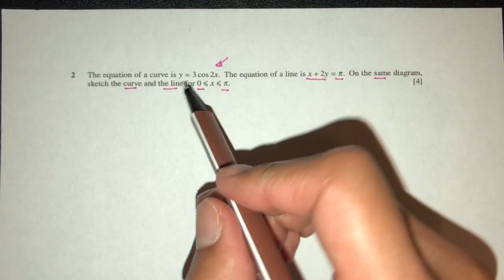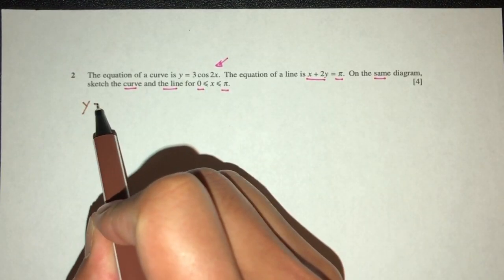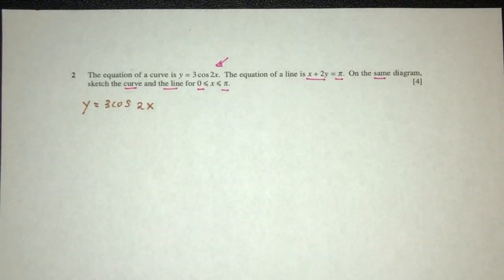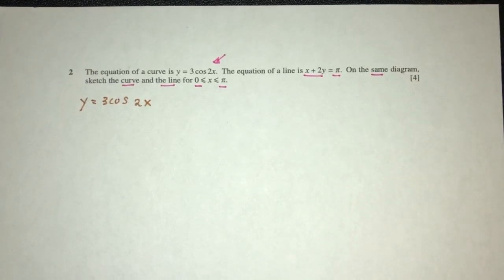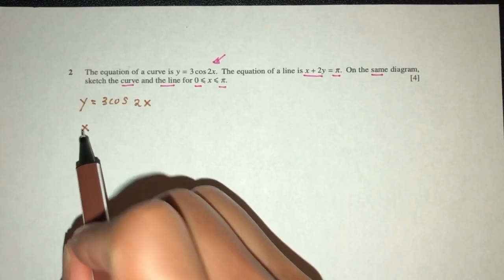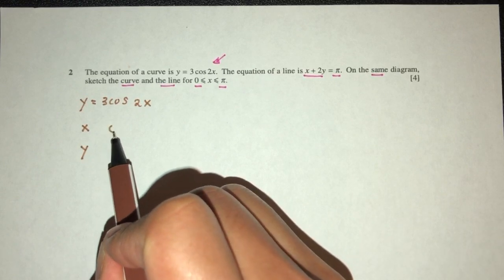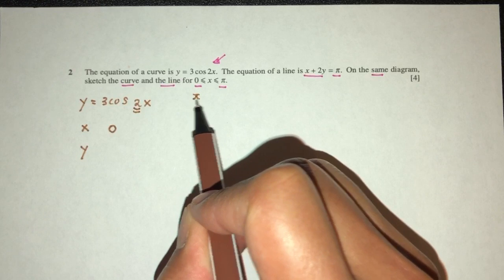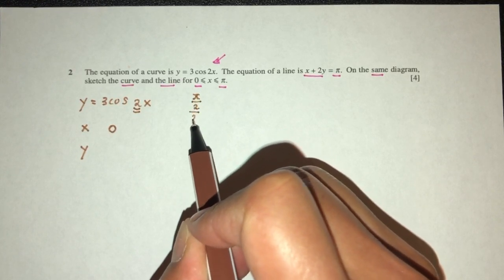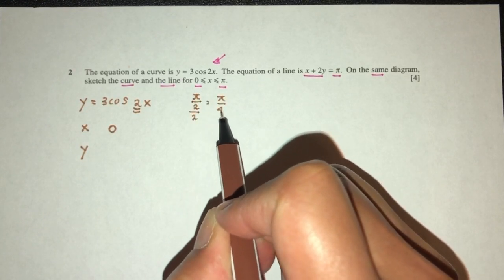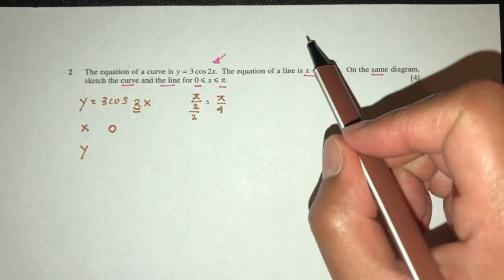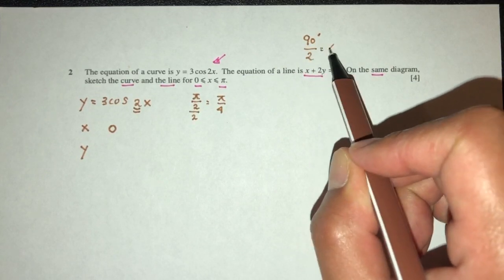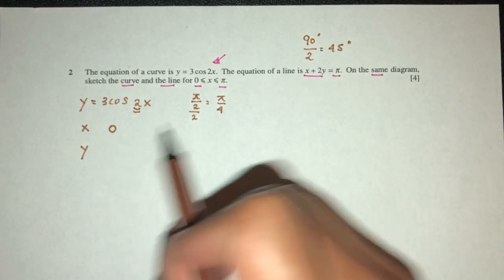So pretty easy. First, we have to sketch the curve y equal to 3 cos 2x. Now again, whenever we have such a curve, we will use a table of values. So x here and y, beginning with 0, obviously. And because we have 2 here, we take pi by 2, divided by 2. That will be pi by 4. That makes sense, because we usually take 90 degrees divided by this value over here. That should be 45 degrees, and that should be pi by 4.